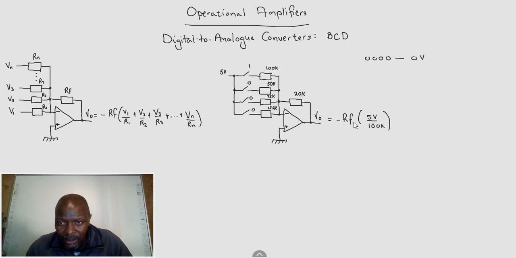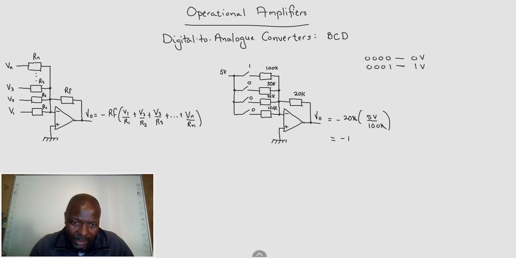And our RF, what is it? We have a value for RF, therefore I can go ahead and say, since it's given right there, it is 20K. As you can see from that, the K and the K cancel, 20 times 5 is 100, 100 divided by 100, that is minus 1 volt. So we have therefore on good authority that this here is going to be 1 volt.